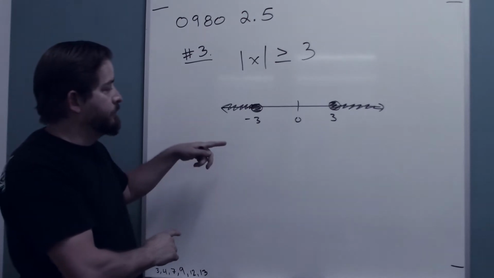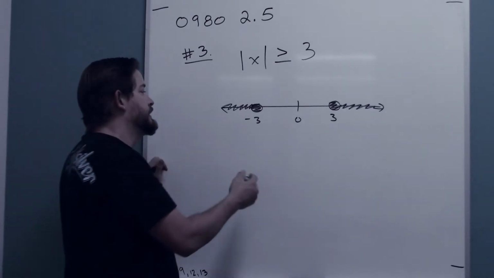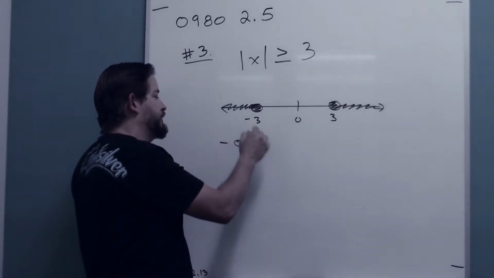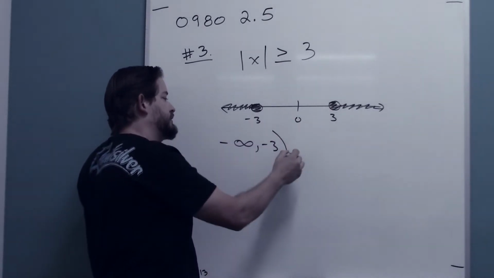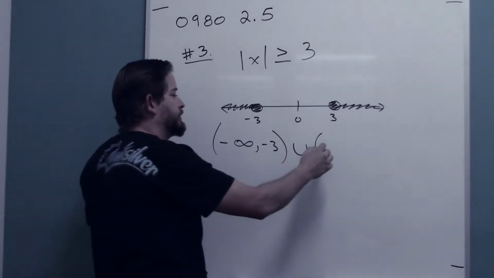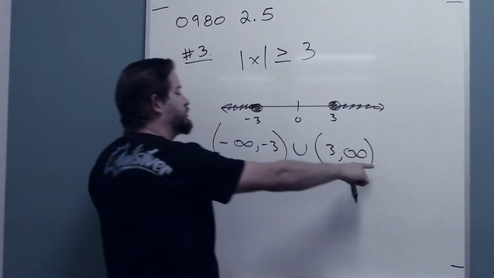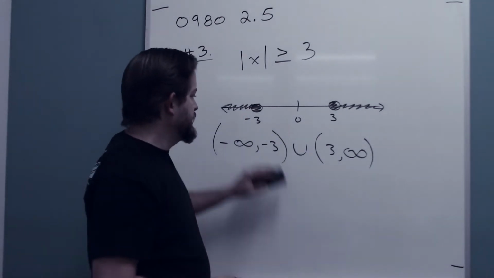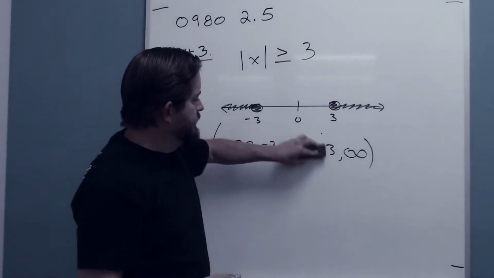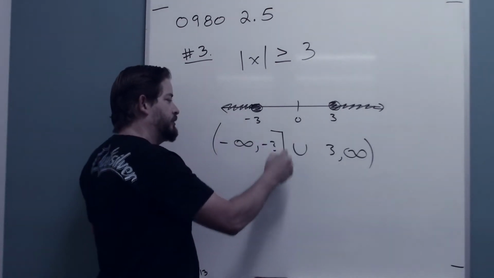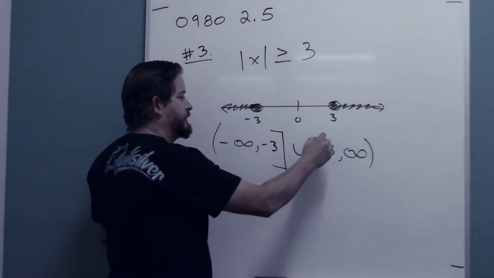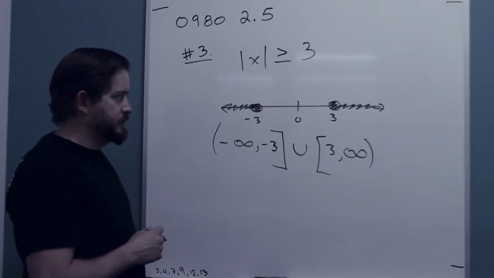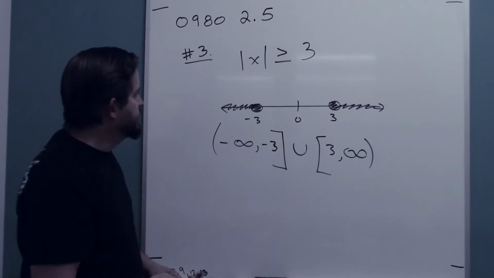If you wanted to put it into interval notation, which you'll be required to every once in a while, that would simply be negative infinity up to negative 3. There's a gap here, so that's a union. And then we would go from 3 to infinity. And then, of course, the infinities always get the parentheses. I made a mistake here because I'm talking and chewing bubblegum at the same time. But we should have brackets here, because the 3's are included. And so this is our interval notation. All right, pretty simple one.